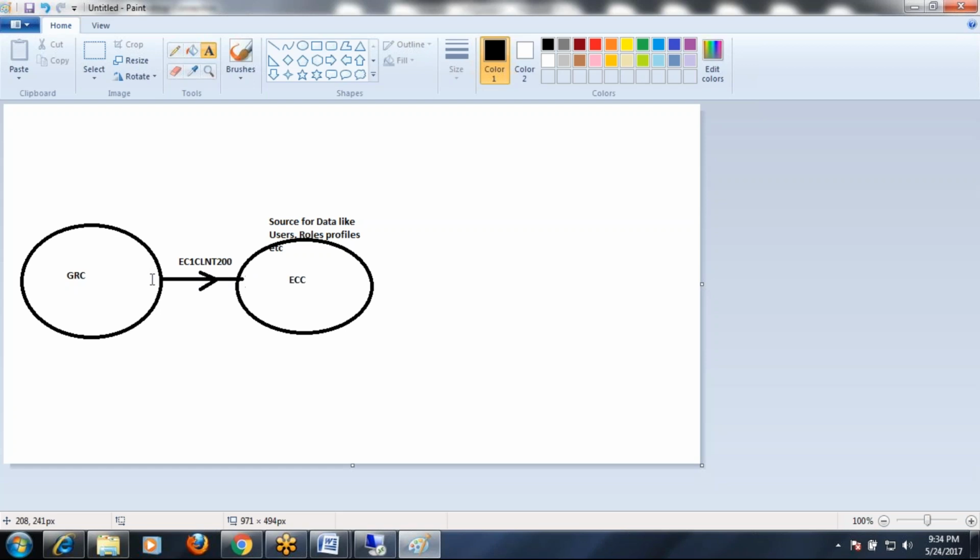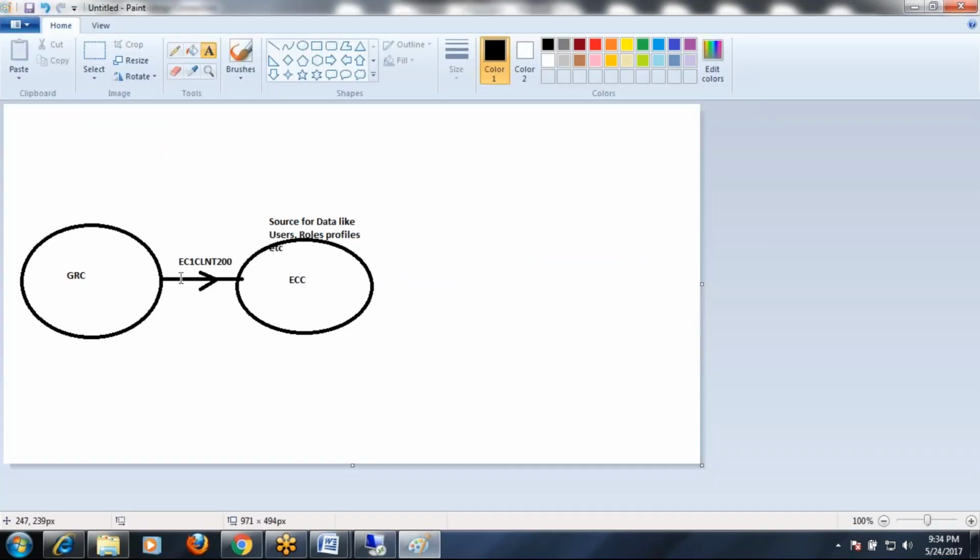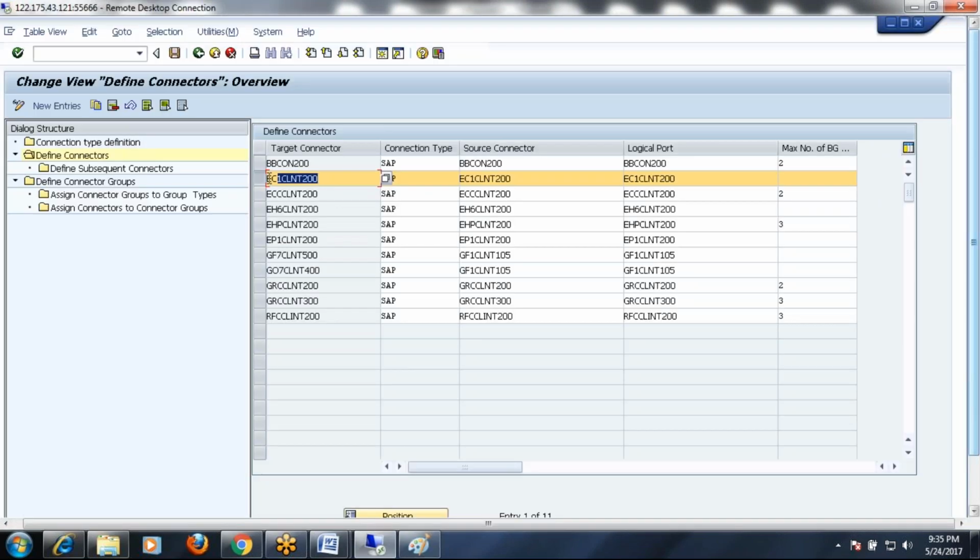The name of the connection between GRC and ECC, EC1 client 200, this is the name.